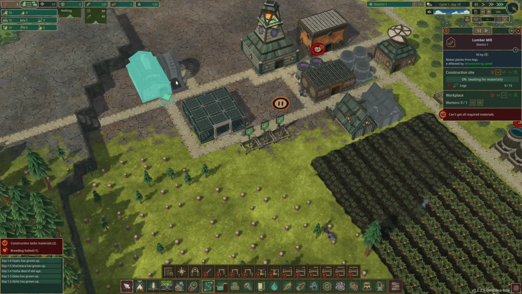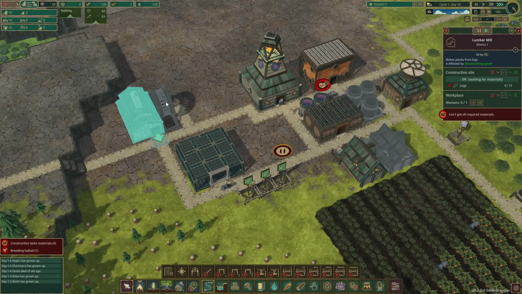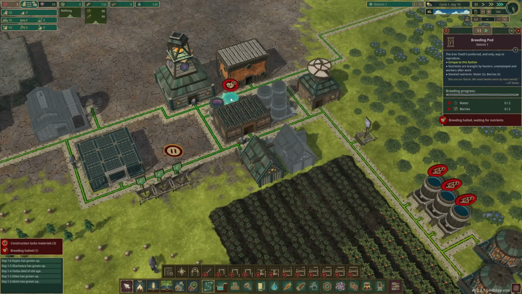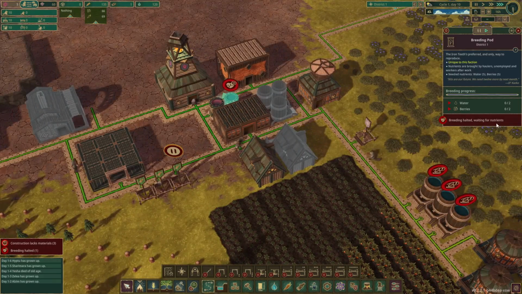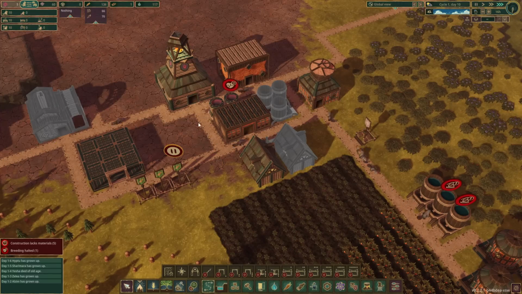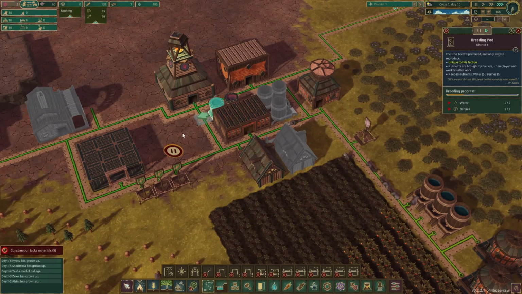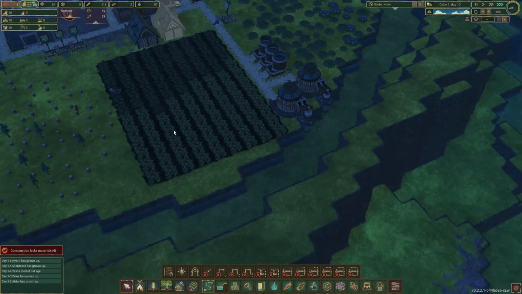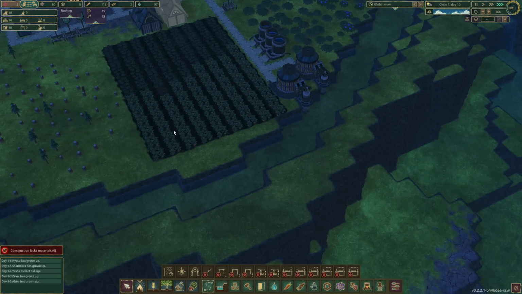I'm gonna make you neutral again. What's your problem? Breeding halted, waiting for nutrient. That's fine. Alright. I mean, if that's the only way to get beavers, then I have no choice. The other beavers is just, you have houses, and there you go. Nature takes its course. This one, not so much.